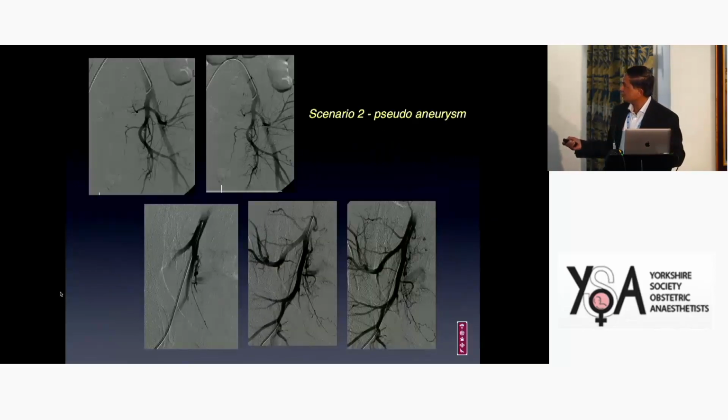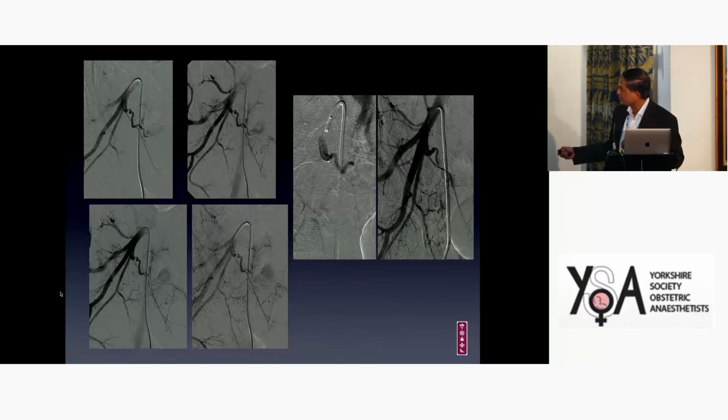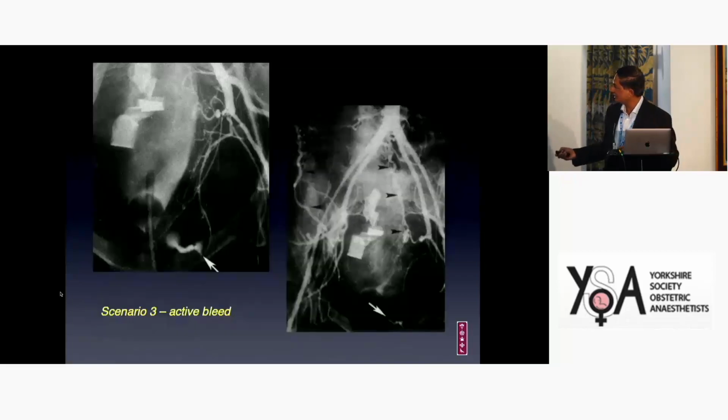The second scenario is a pseudoaneurysm. All pseudoaneurysms are traumatic. And when I say trauma, it's the blade of the surgeon. Let's cut it somewhere. So you can see here that there is a blush coming up. This is a pseudoaneurysm. So when we have a pseudoaneurysm, what you can do is put a catheter specifically into that, and then we can use coils, or you can use a plug or something like that to plug just that particular artery off. So you don't have to make the whole area devoid of circulation.